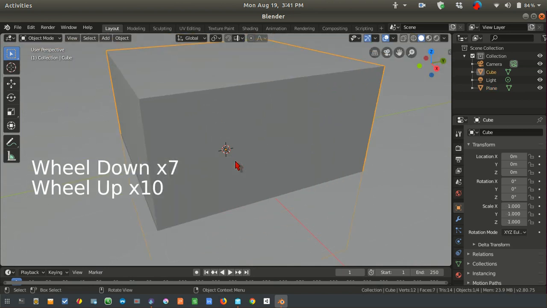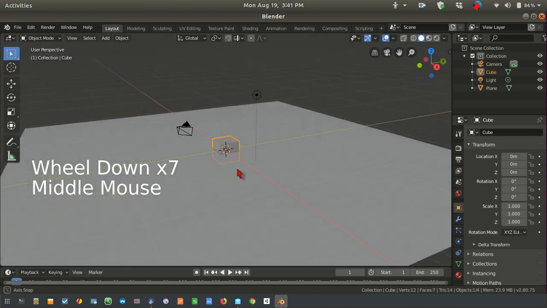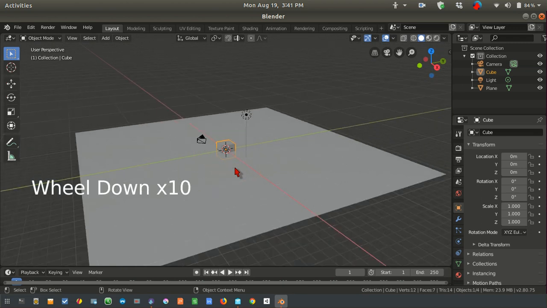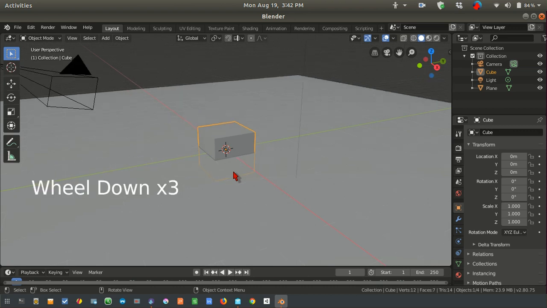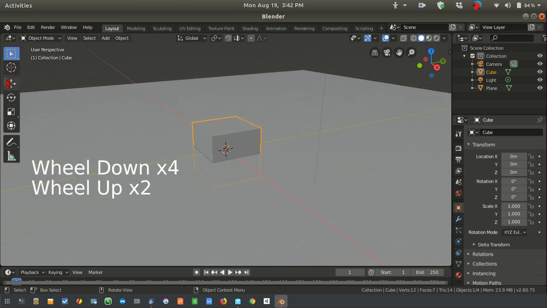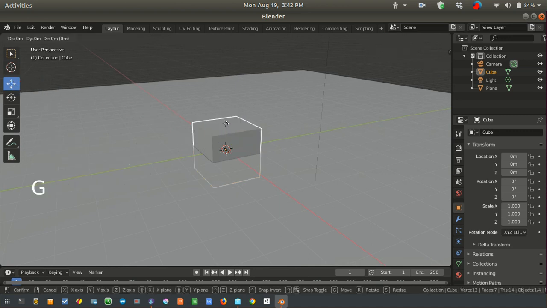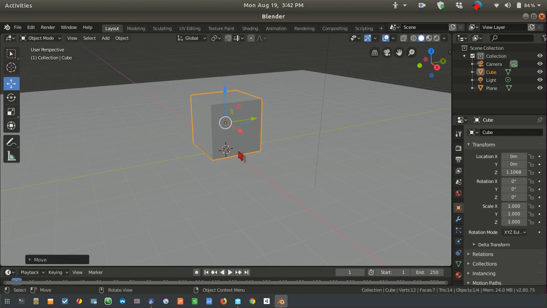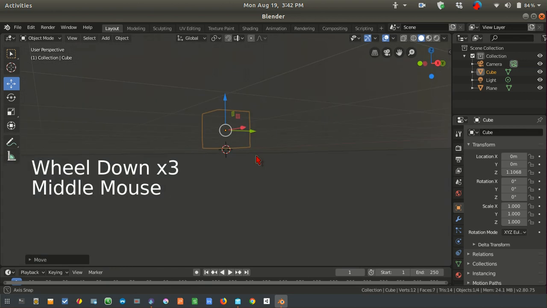Note that half of the cube is sunk into the plane, so you can move it using the move tool. Press here or press the G shortcut. G, Z, and you move it upwards. Now this cube is on top of the plane.